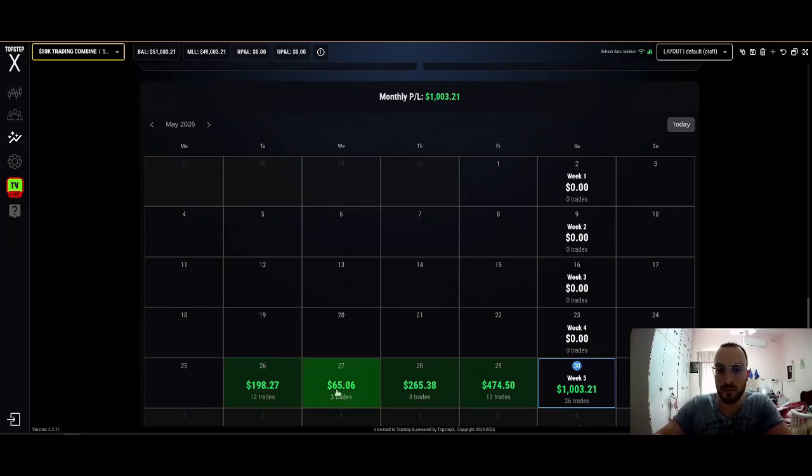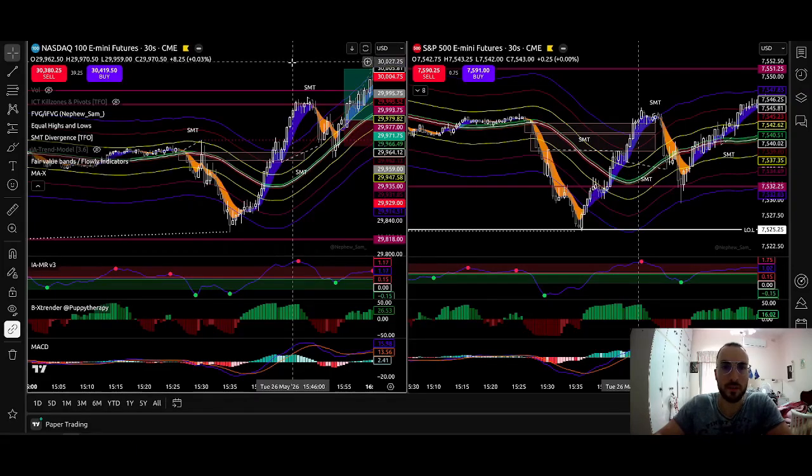So I've traded it for 4 days so far. Last Monday, it was a bank holiday in the US, so the market was closed. And I traded it for the 4 days. As you can see here, all of them were green. And the first week here, I pretty much made, again, this is on Combine, but nonetheless, it was still a good week, and it was a 1K week. You can see also the number of trades that I made for each day. And basically I'm gonna be explaining a bit what the strategy looks like.